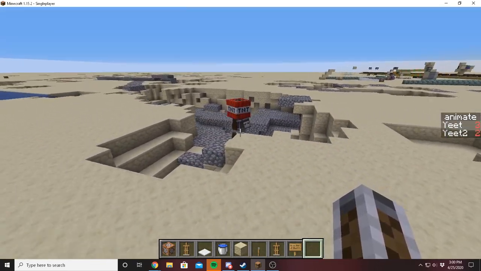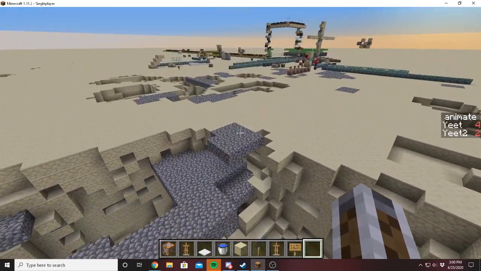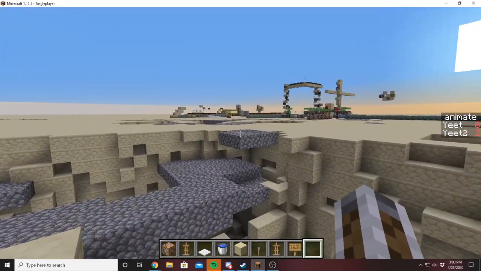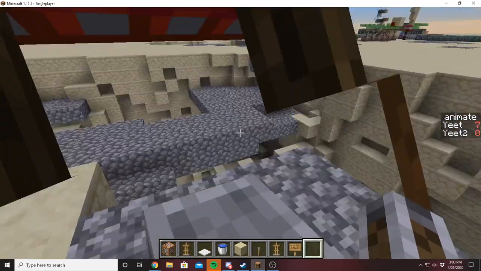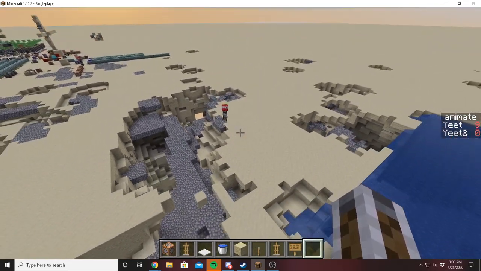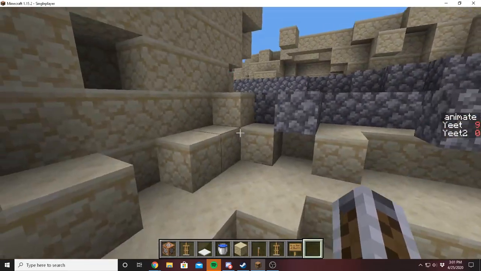So yeah, that works. You can see, whenever I was floating up above, he kind of made the path, but then whenever I was on his level, he didn't, and he fell all the way down to there. So it simply depends on how high you are from him whenever he starts making the cobblestone.